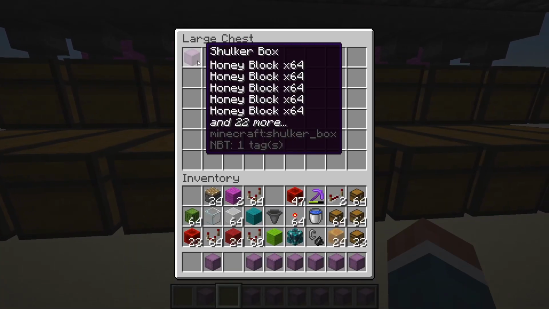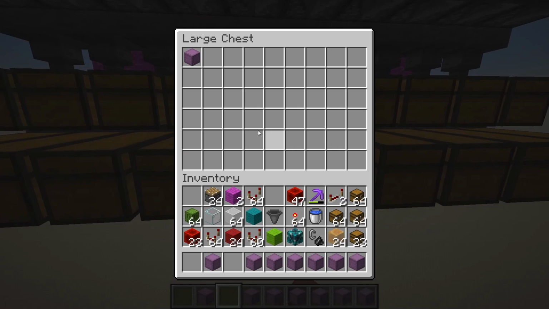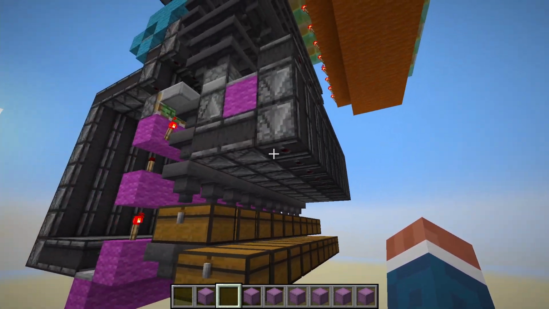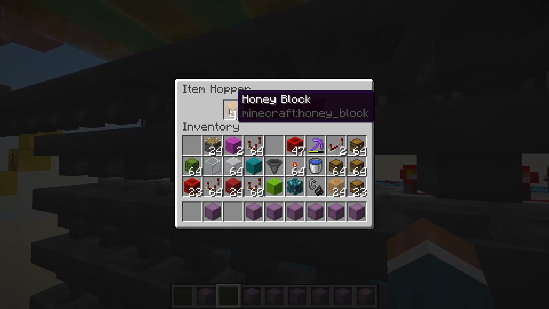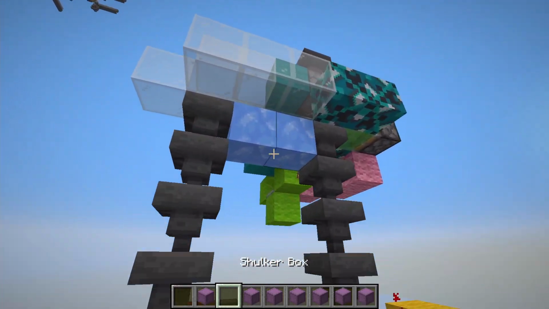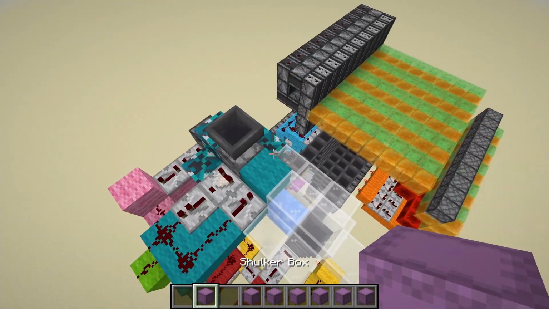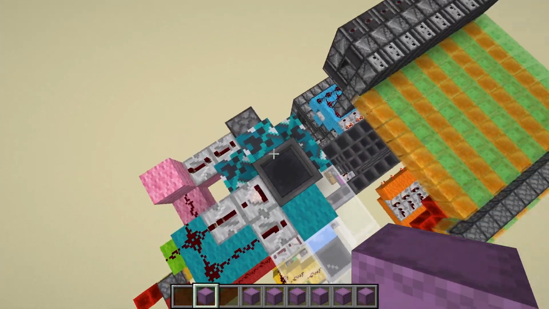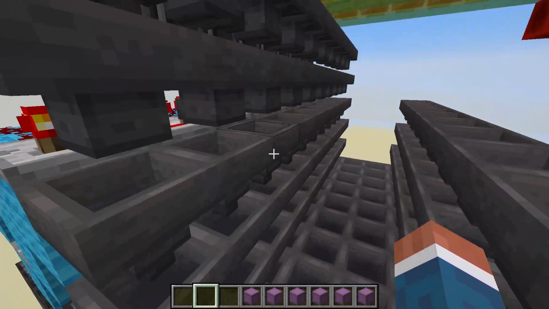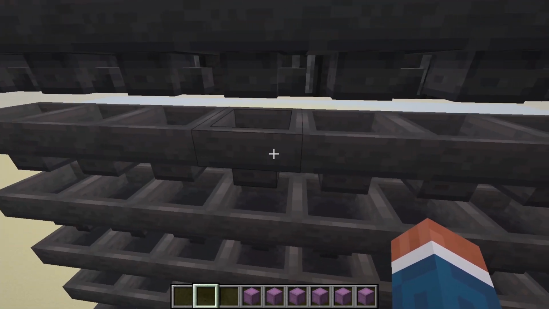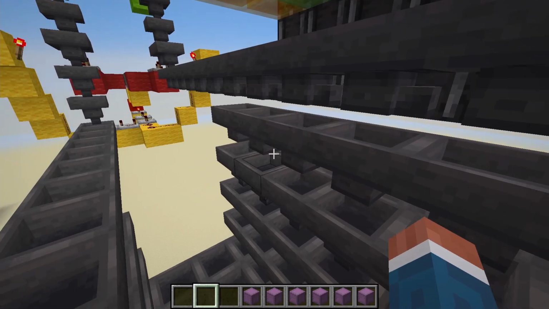But in here, we have a box full of honey blocks. And it's completely full, just as we put it in. So if we go up here, you'll see that this one is honey blocks. So, it's sorting the items into their respective areas. This one is full of cactus, so we'll chuck it in. I'll actually get it right this time. I checked it was cactus. Now, cactus is in, not that one, this hopper here.